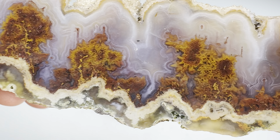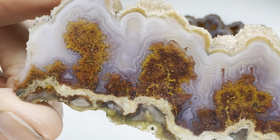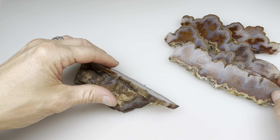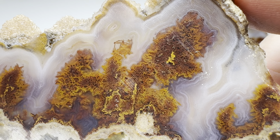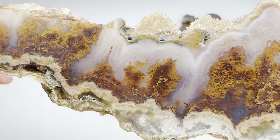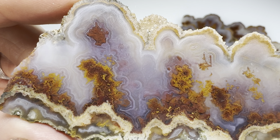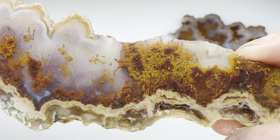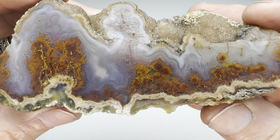Check the next one. More of the same, which is a very good thing, in my opinion. Oh, I could not be happier with this one. Look at that — doesn't that look like flowers? Looking down at flowers with the petals off to the sides, surrounding the center of the flower. That is just stunning. I should call this a flower agate. And of course, the banding around it.